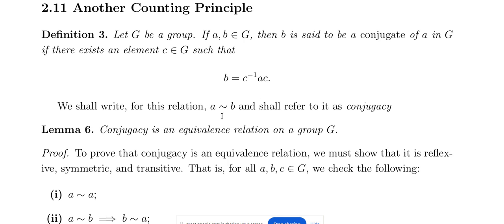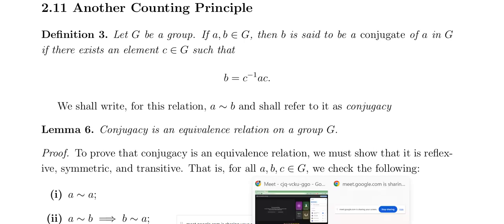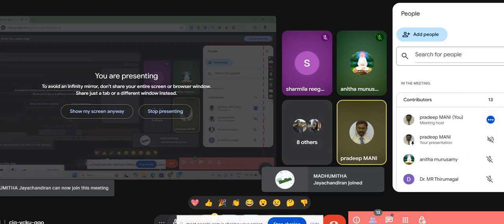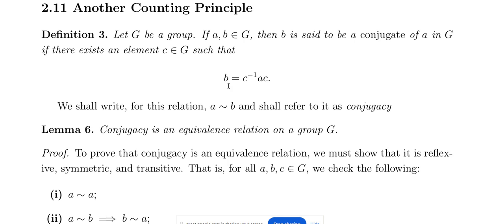So this relation A tilde B, that is called the conjugacy. So the conjugate means A, B ன்றது ரெண்டு element எடுத்துக்கணும். The B is called the conjugate to A. Now there exists the third element, that is C belongs to G such that B equal to C inverse AC ன்னு உங்களால் எழுத முடிஞ்சதுன்னா B is the conjugate of A for the group G.